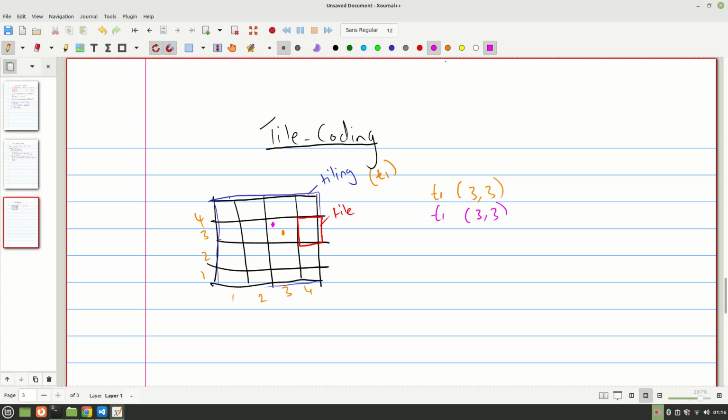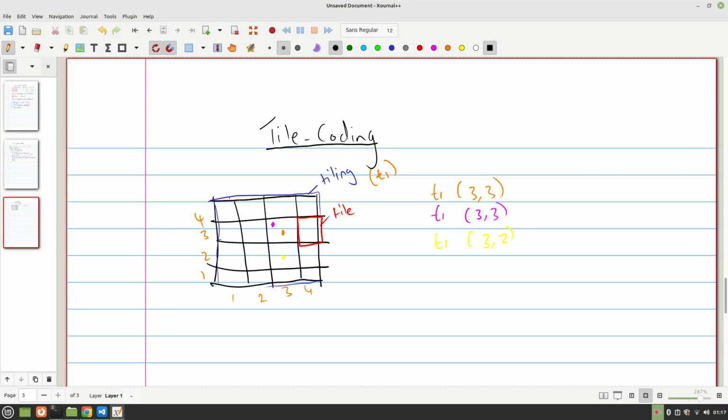And if we have a different point over here, it's represented by something else. So the idea behind tile coding is that we discretize this space, and the points that fit into the same box essentially get the same index. That's the first part of it.